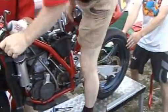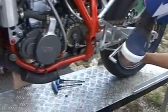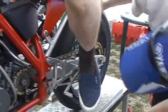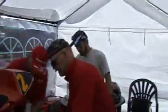With the minor problems we'd had with the 426, it destroyed a back tyre in the first race, which is really unusual. So I was a little concerned that the rear shock or the rear linkage was either sticking or had a problem, so we decided to investigate and pull the suspension apart to make sure that everything was tickety-boo.